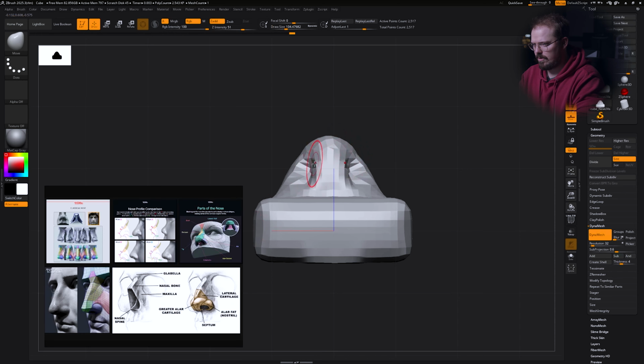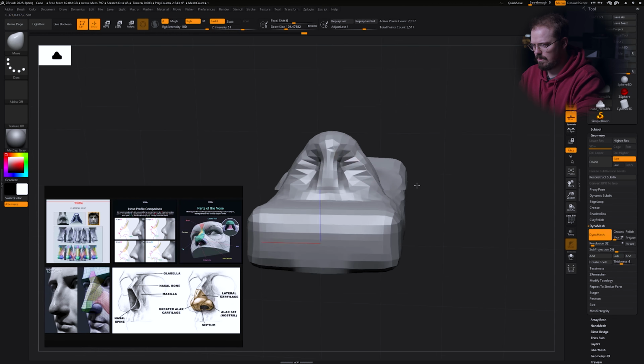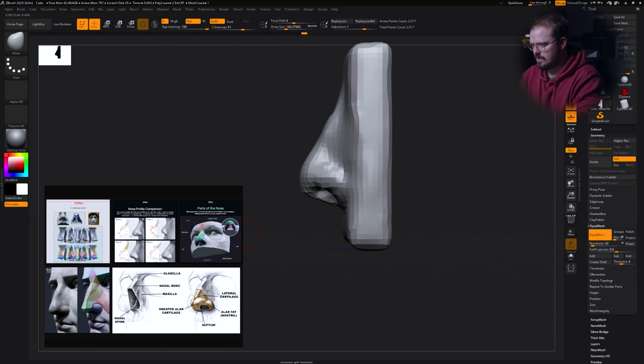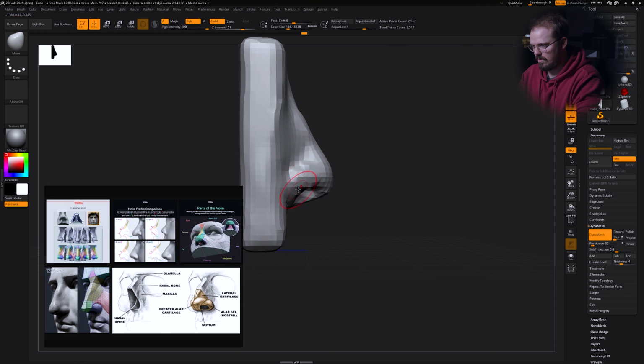And we'll have a tapering of the septum as well. So just using my move brush, we can taper that septum so it gets slightly thinner towards the top. We will thicken this wall later when we give ourselves more mesh resolution. It's important as we do this that we see the angles we achieve in this nose profile. Different people have different noses, so look at the reference that you're working with. But in our case, I would say that my alar fat is a little bit too high at the moment, so we can pull this down.